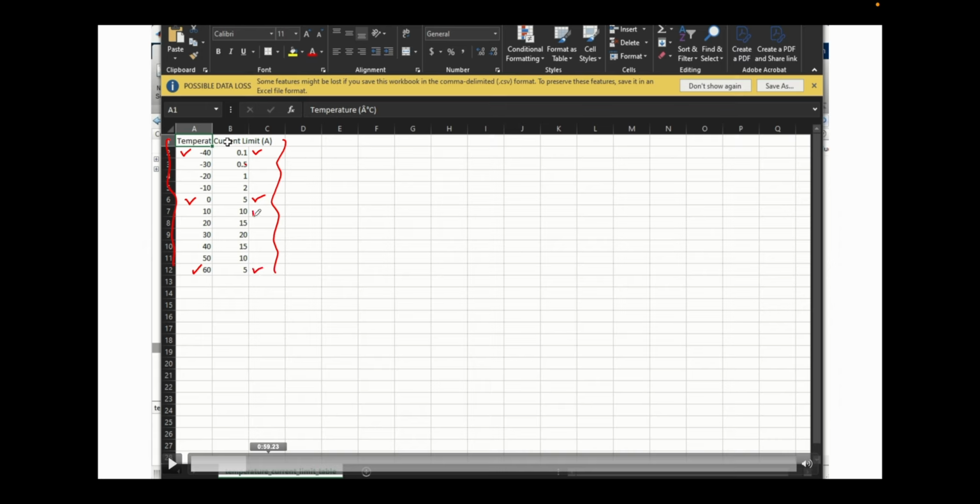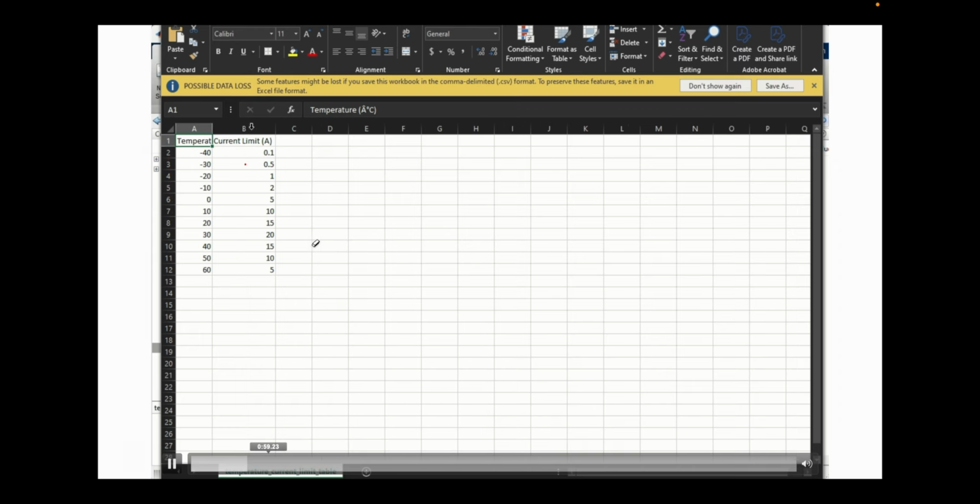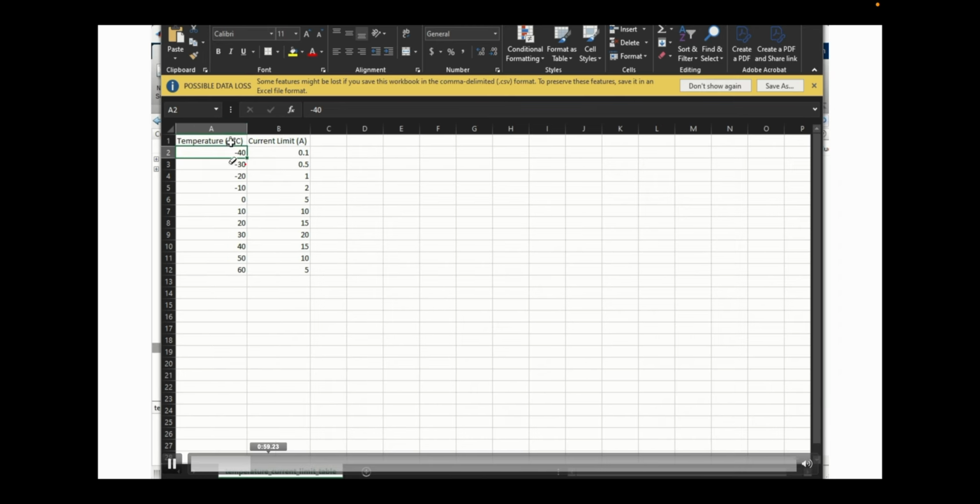And here the limits are gradually increasing and decreasing based on the temperature. That is how we are optimizing it. So using this table, we will be implementing it inside the lookup table, and we will see the different components used in the lookup table and how we set different parameters for it.